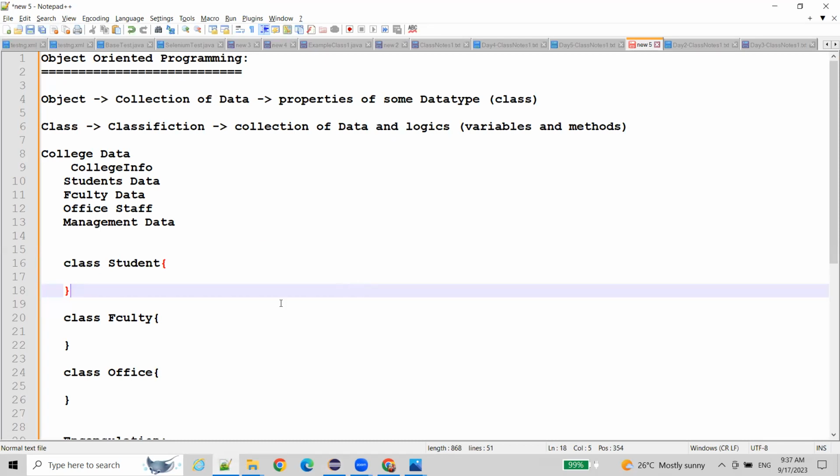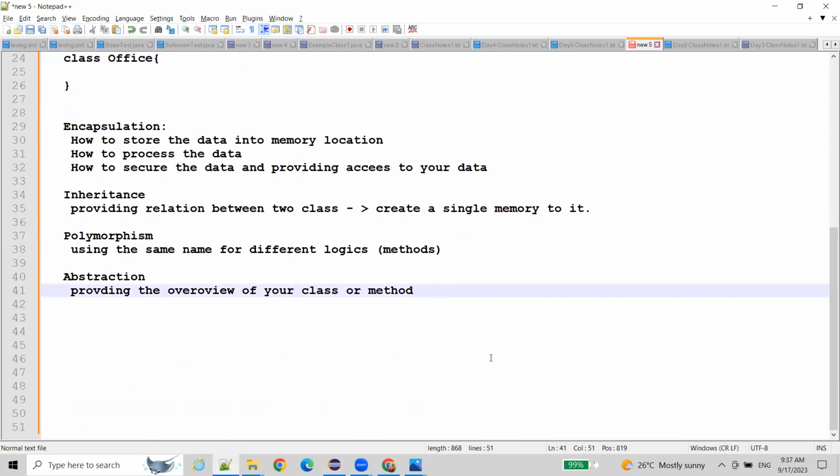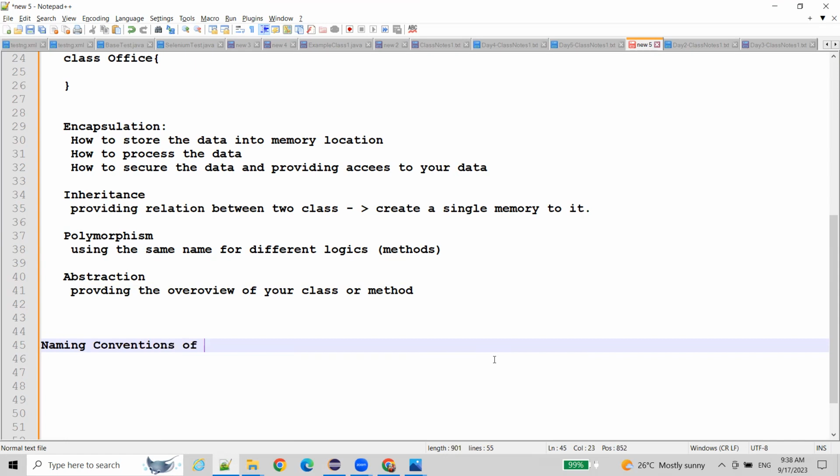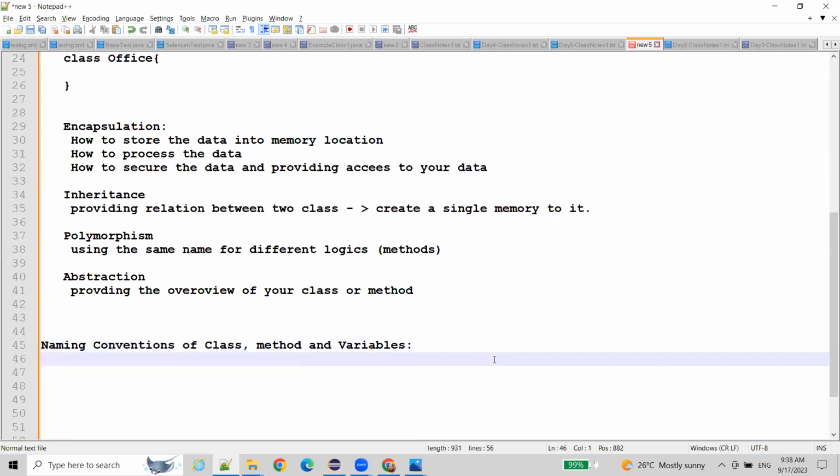What are those rules? Technically we call them naming conventions. Naming conventions of class, methods, and variables.